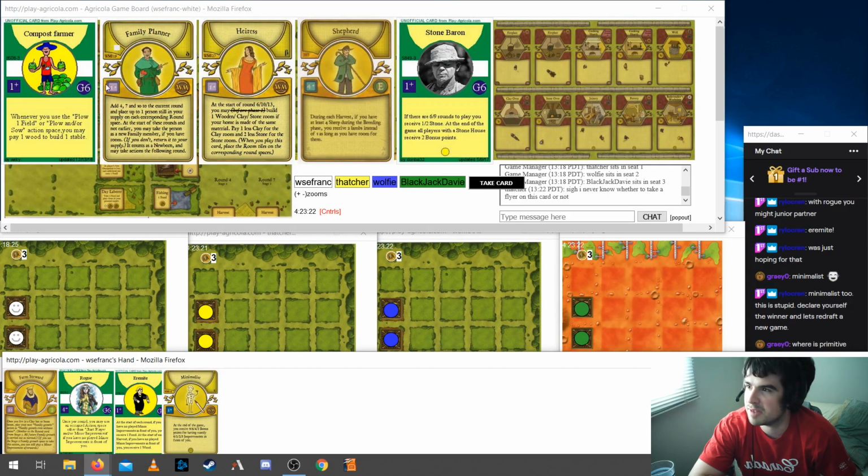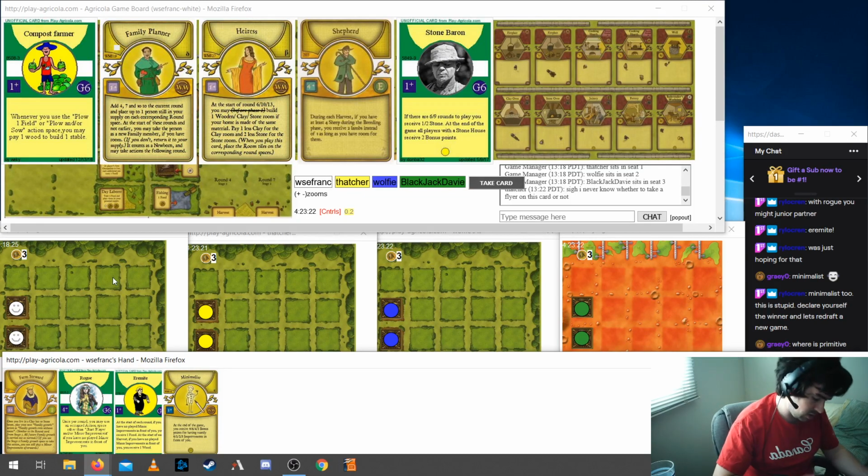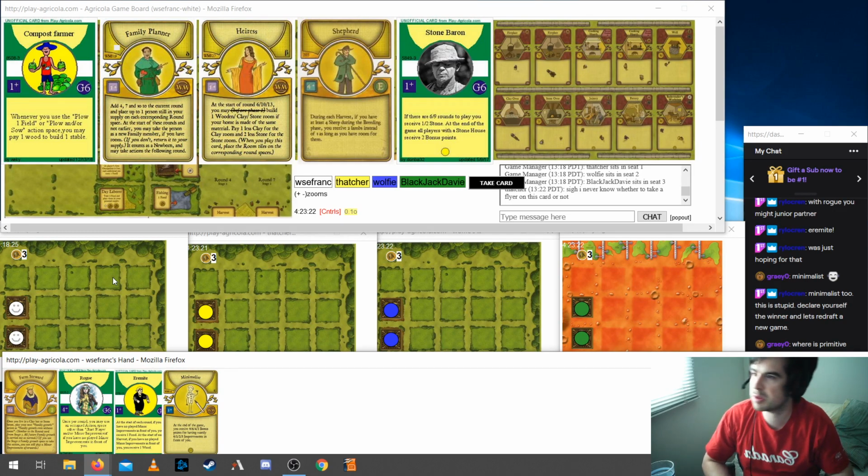I wonder what BlackJackDavies is drafting to pass me all these cards. Okay. Don't think I'm taking Heiress. I think I'm just taking Stone Baron here. Is Compost Farmer good here? The thing about Compost Farmer is if I leave Rogue up all game, I'll have access to family growth even without room in round 13 and 14. So building 4 stables seems like it's pretty doable.